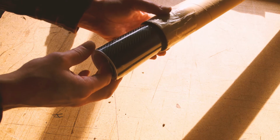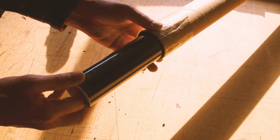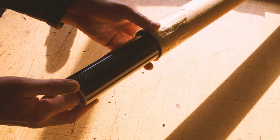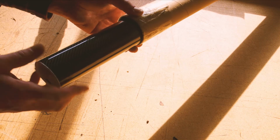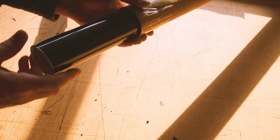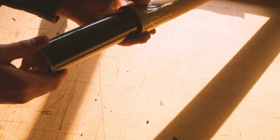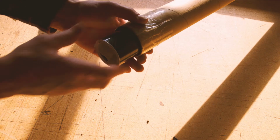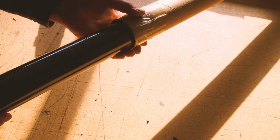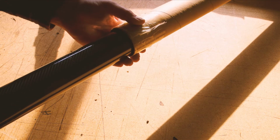So we're gonna find out, but we're gonna start with some pretty easy pieces first. And I think that's the way to go for beginners, like me and maybe you. To get this much wrap in Avery or 3M, it was around 150 bucks. And I think I paid around 40 for this, 38 I wanna say, and it was 40 all in or something. So for someone that might screw it up, this isn't a bad thing. And if you can wrap with this, I feel like you can wrap with something more expensive. So once you get into it, you can switch to a much better quality wrap than this.